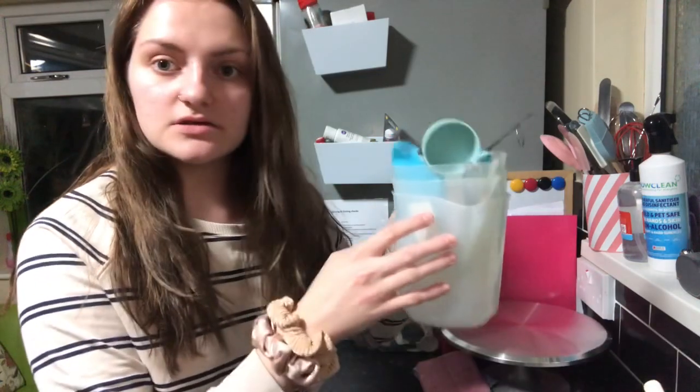So I have lots of stuff that is already washed that I need to put away. So I made a cake on Thursday, so it's now Saturday. I did some brownies on Friday yesterday, so today has been my first day off, and then I'm working from tomorrow again. So I've got loads of stuff here which has come out the dishwasher or being washed up, which I just need to put away.